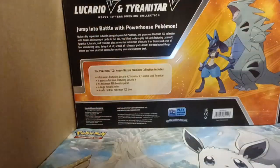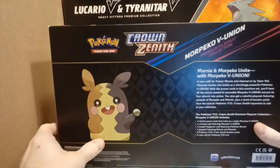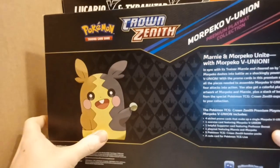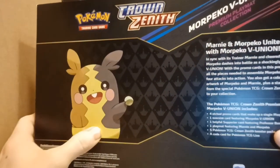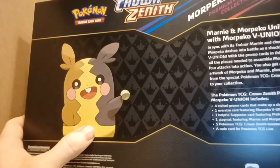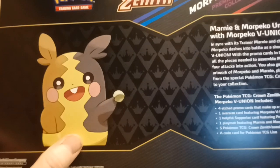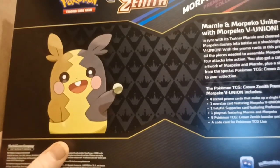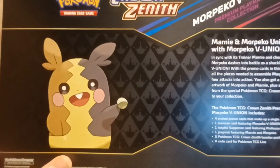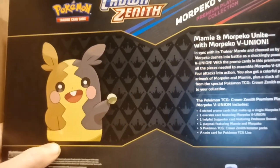So it does come with the four promo cards that make up the V Union itself, and you do get an oversized Morpeko V Union card. You get a supporter card of Professor Burnett. You get a playmat with Marnie and Morpeko. We will take a look at that as we get into the box. And you do get five booster packs of Crown Zenith along with the code card. If you want to read the back of that, you can pause there and take a look at that.